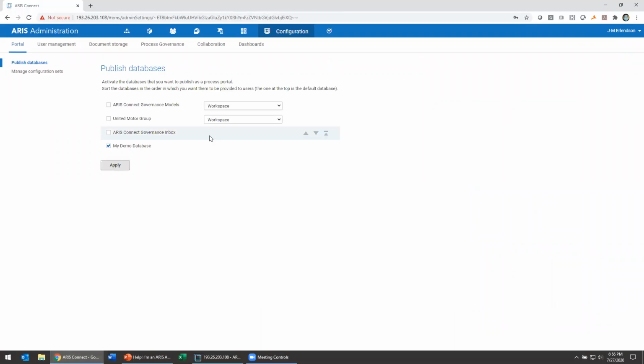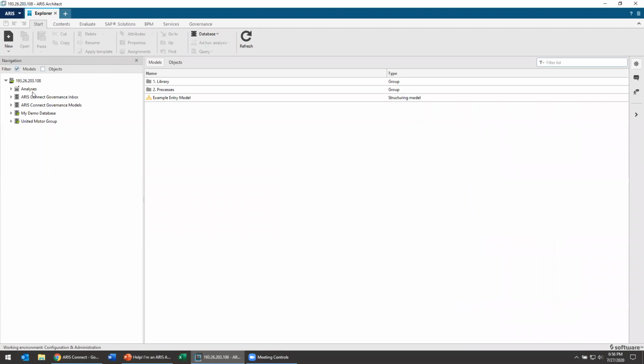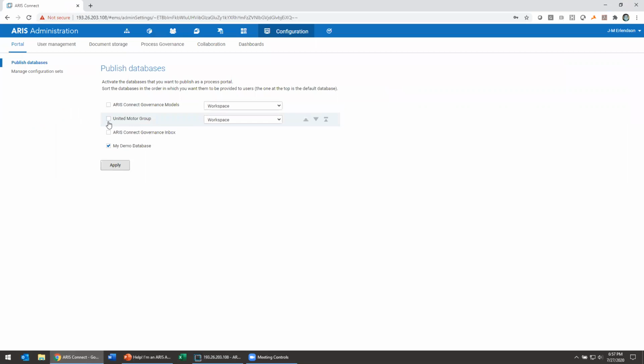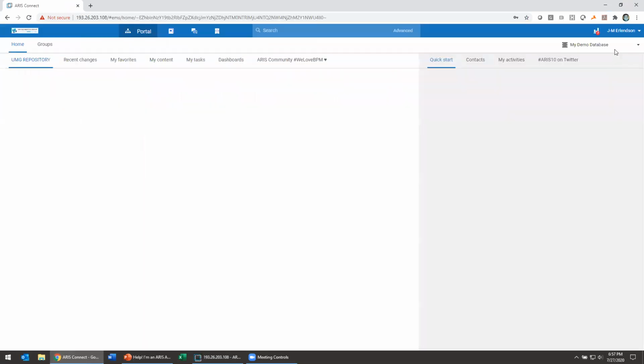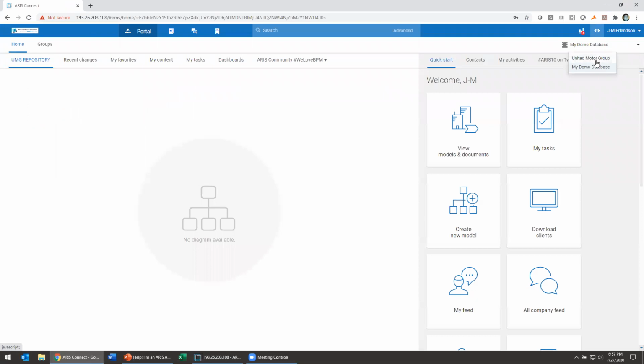The first thing you'll notice in administration is you can choose to publish databases. So if you've got multiple different databases, I'm going to go to ARIS Architect just to show for a second, you have multiple different databases that might have information in them. Some of them might be versionable and some of them might have been versioned. You're going to want to choose to publish to your portal one or more databases people can see and access. If you choose to publish more than one and you have many users who can see more than one, they'll need to know that they have to switch between them. So you see on the top side, I can actually swap between two different databases. That's something you have to communicate to them.